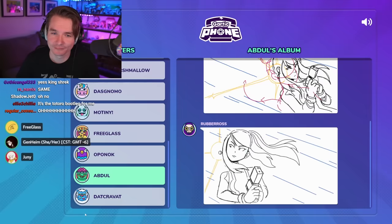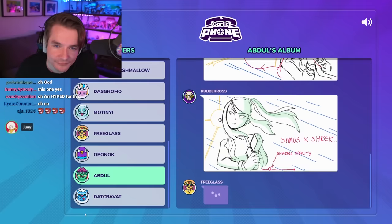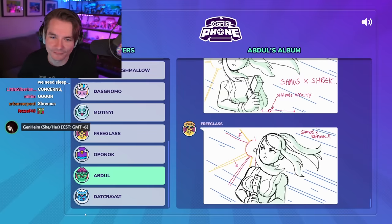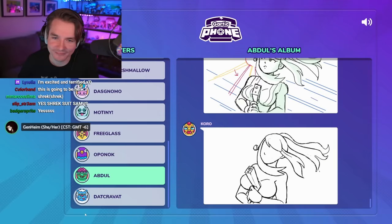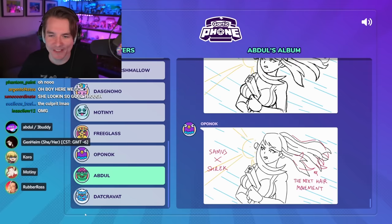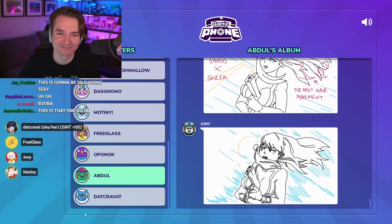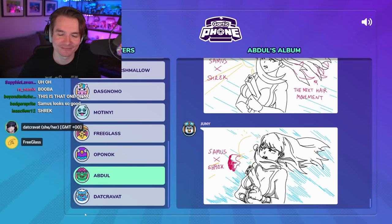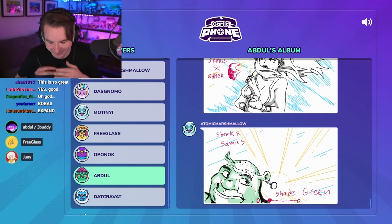I have no idea what I got on this one. I gotta figure out the culprit to whoever drew Shrek Samus. It was me. Well, it was you? I didn't design the face. I designed the body. Somebody else designed the face. What happened? Huge boobs? Her boobs expanded. They're getting bigger. Oh no. And it wasn't my fault. In the final one, like in the interview, not currently.